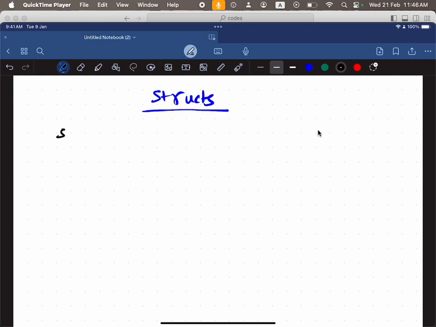So you can create a struct, and you can have variables for the values of each of them, red, green, blue.